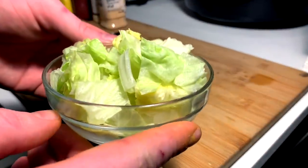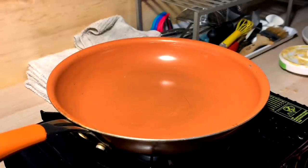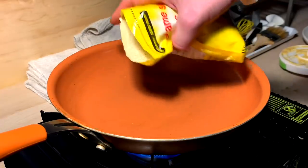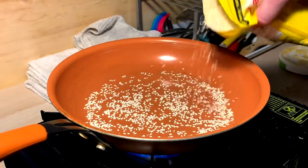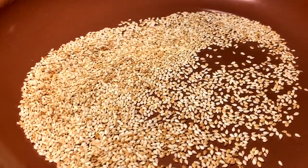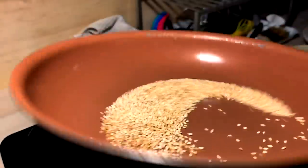Lettuce nuggets complete. And then we're also gonna have to toast off some sesame seeds because that's a required component of a Mac, of course. And sesame seeds taste a whole lot better when they are toasted. See that? Getting a nice little golden color on them now. Much better.